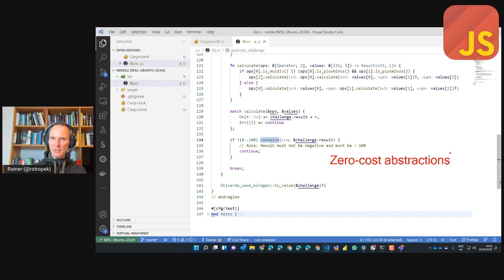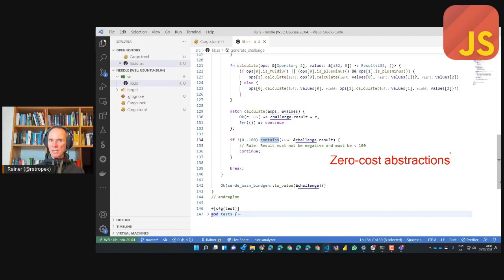It will recognize these things and optimize it down to the most optimal assembler, in this case WebAssembly code. So this will result in very optimized comparisons. This will not do at runtime any kind of iterator magic or maybe even some vtable calls and things like that. That's the idea of Rust.